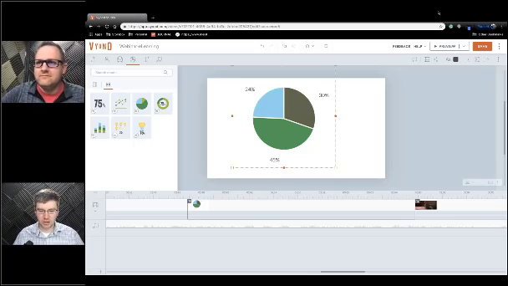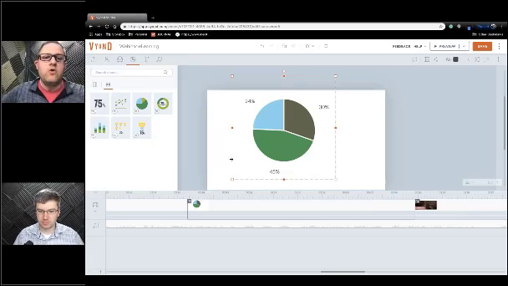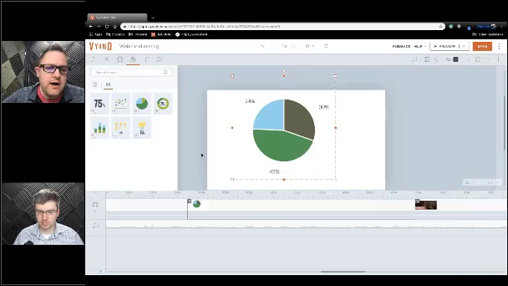Coming back to audio, can you record audio directly into Vyond, or do you need to record it as an external file and upload it? You have a couple audio options. You can record directly into Vyond. I don't recommend it. You can also type in placeholder audio. A lot of times with clients, the audio won't be finalized, but we want to get the timing right. So I will just type in the audio and assign it a robotic kind of sound. It's almost like your Kindle reading to you. If you listen to audiobooks on your Kindle and it reads to you, it's kind of like that robotic sound, but you can assign it a male or female voice.